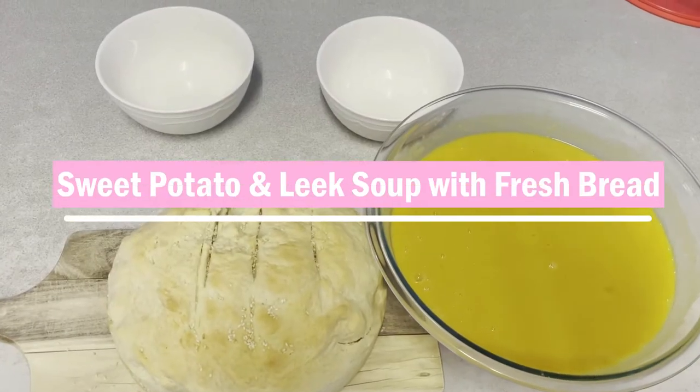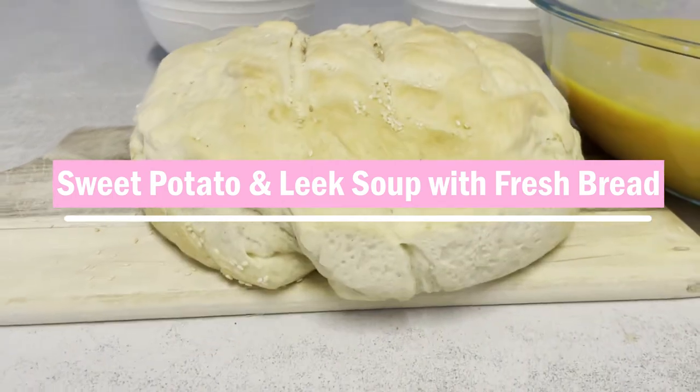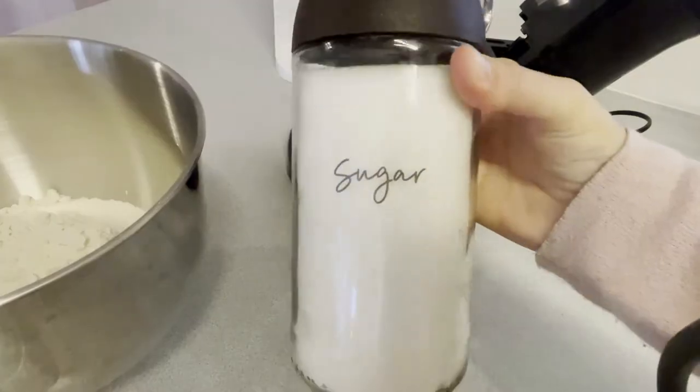On this particular night, I made sweet potato and leek soup with fresh bread. The bread did take a little bit longer than usual, as fresh bread does. But yeah, I'll just show you how I put it all together. I'll make the bread first and I'll come back and show you how I make the soup.